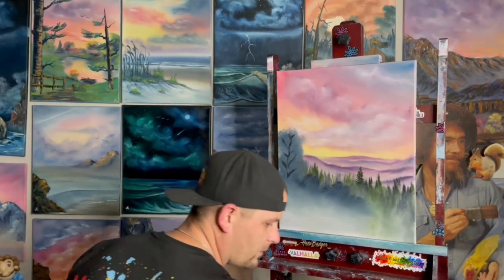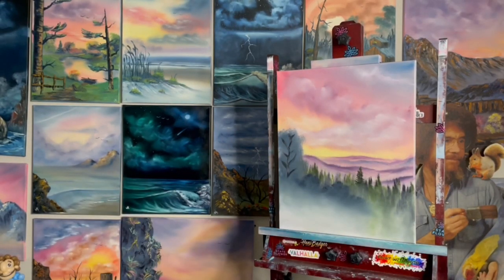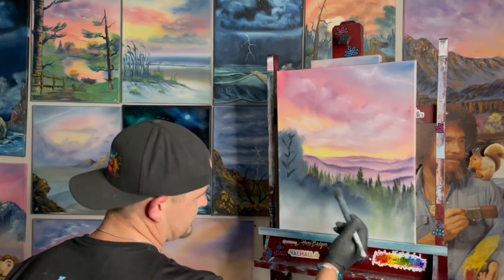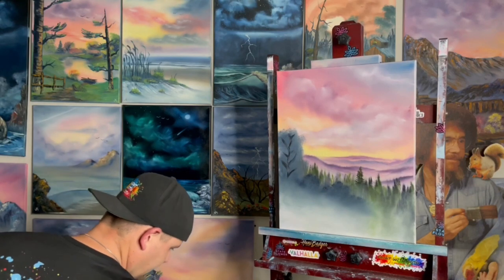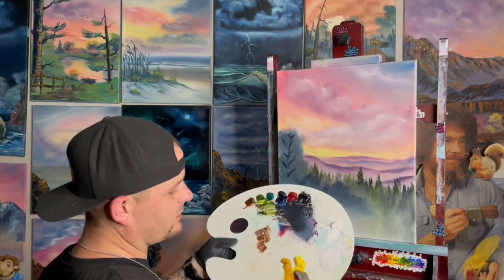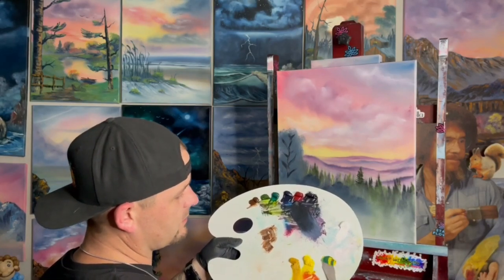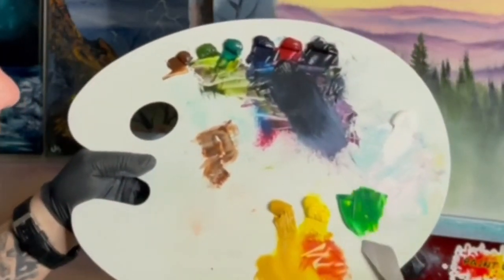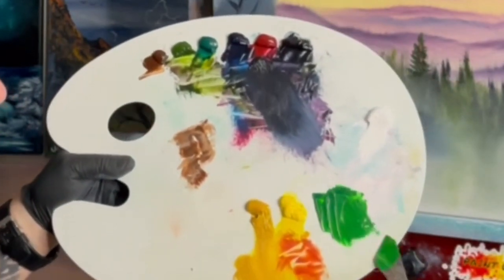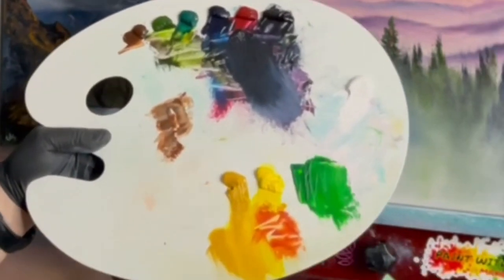Okay, I'm going to come in, we're going to wash that brush, our half round brush. I call it the bush making brush, right? Because that's what we normally do, is make a lot of bushes with it. Now let's create a really pretty color green with that cad yellow and our phthalo green. And I guess we'll put it right here. They mix together into this beautiful green. It's fantastic, especially if you throw a little bit of white in there, it brightens it up. Oh, it's just gorgeous. It's my favorite color.